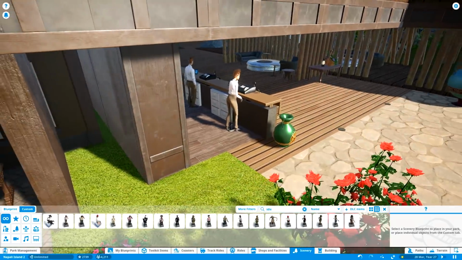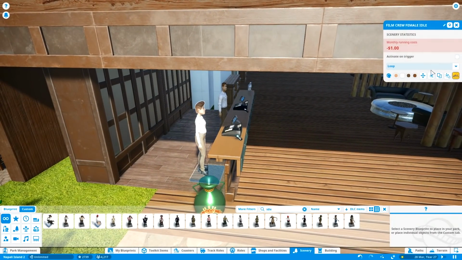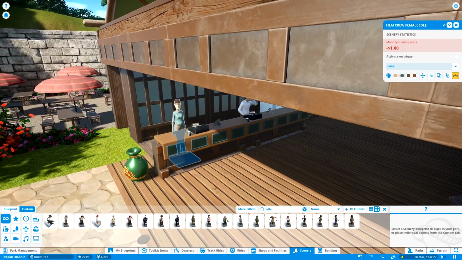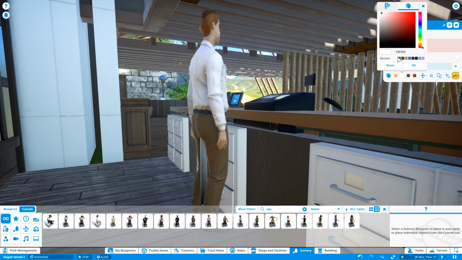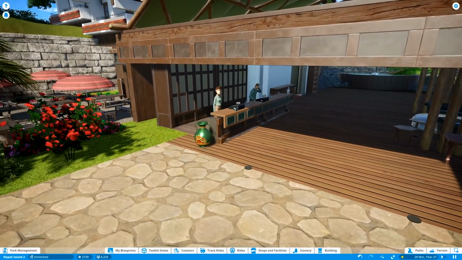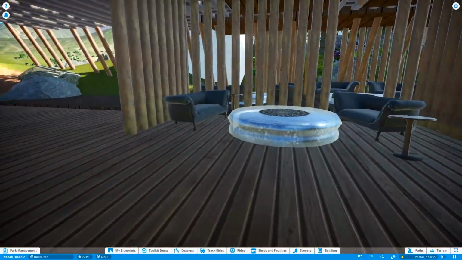So I do actually like the colors already about them, to be honest. Maybe should they? No, you know what? They just get a greenish shirt. Yeah, I think that's the green I wanted. Yeah, that's a good green. Can't I? Okay, now I can. You're gonna get the same color for your shirt. Boom, perfect. At the reception. So now people are also working at the reception. This is awesome.